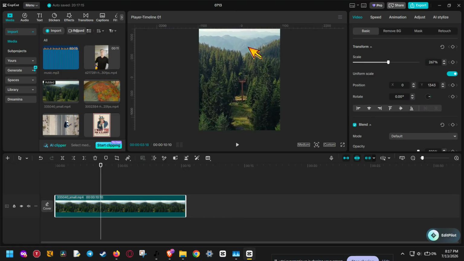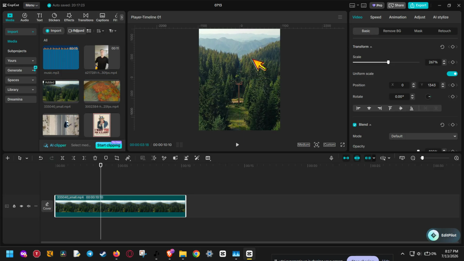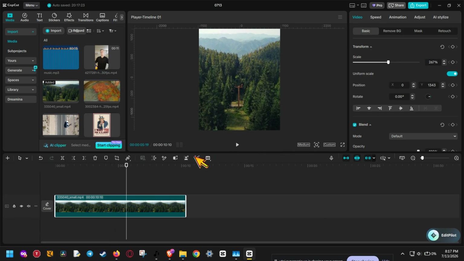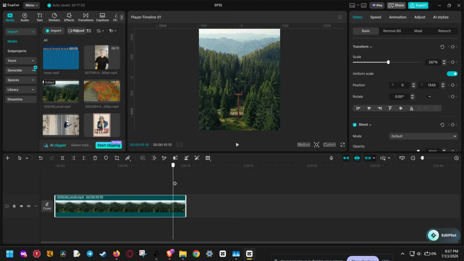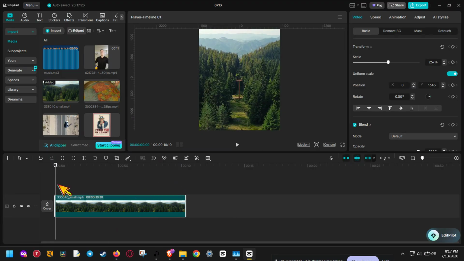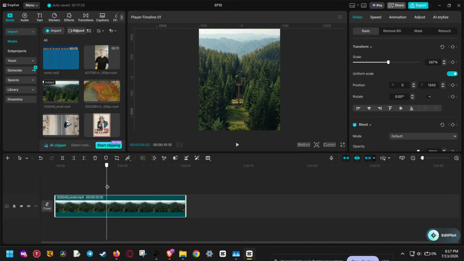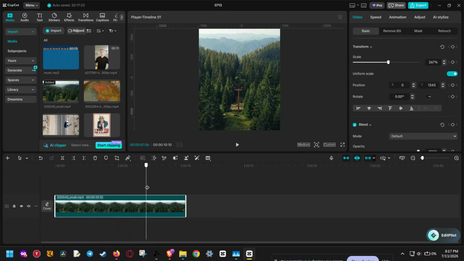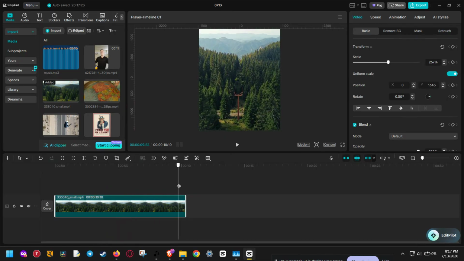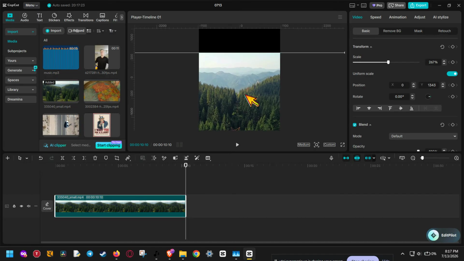After that, take a moment to play back the video and review everything carefully. This part is really important because changing the canvas ratio can affect how text, stickers, images, and other critical graphics appear on screen. Make sure all your important elements stay inside the new 4:5 boundaries, and if anything feels too close to the edges, reposition it before you export. That way, your final video looks polished and nothing gets cut off when it's uploaded.